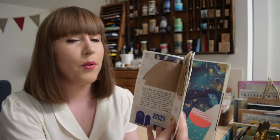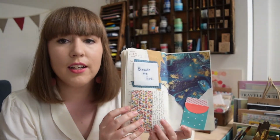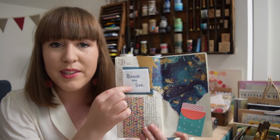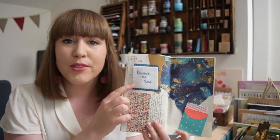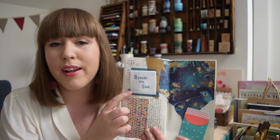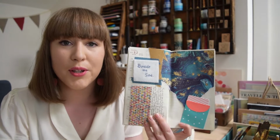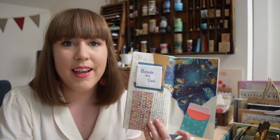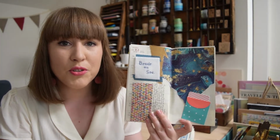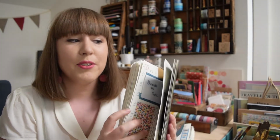Another spot where I did some sewing was actually a couple of pages later, where I made this little beside the sea. I found this piece of kind of cotton in the box of a pair of earrings my sister gifted me, and onto it, using some blue thread, I've just hand stitched some words that were meaningful to me on that day. And I think it's just a really fun and interesting way of getting some more texture into your journal, though what that does do is make a very thick journal at the end.